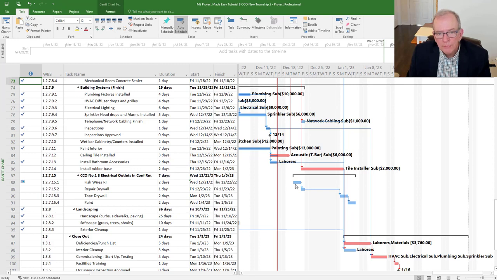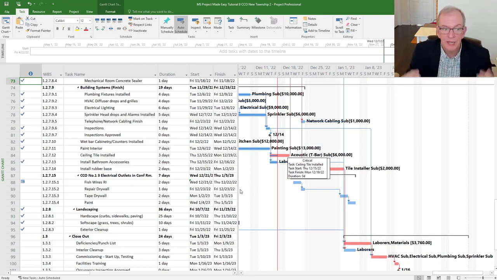The other way I could have done this is, instead of putting a constraint, I could have put this as the predecessor to that. So this activity is ceiling tile installed. If we knew that once they finish installing the ceiling tile, we're going to start this, then that's what I could link it to. Probably if I had my druthers, I'd want to start it before, but it kind of looks like they're already done, so I probably don't have time to stop them. That's the luck of the draw with change orders.